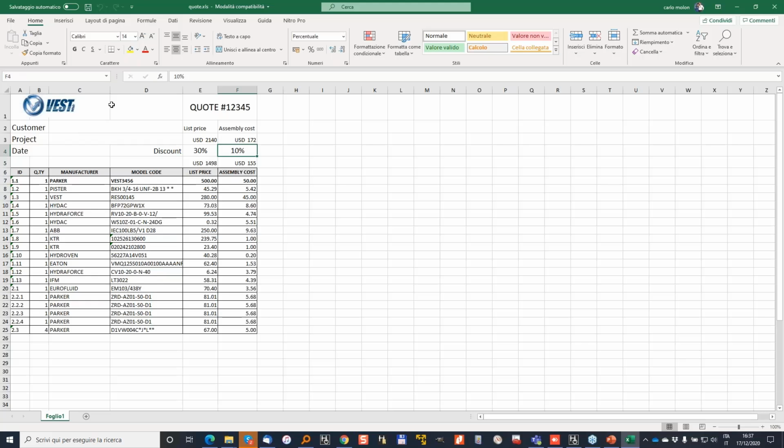So this is just a template quote number. That's in US dollars, and I can change discounts. Let's say 50%, 10%, and it is made with formulas. I have the number, the price, and the assembly cost. And as you can see, you can fill practically any information. So you just select which attribute you want to bring in, and then you can prepare a part list of your items.